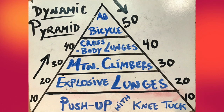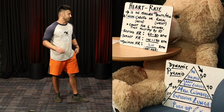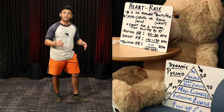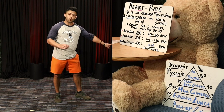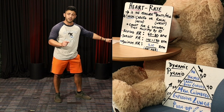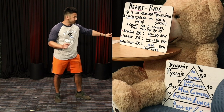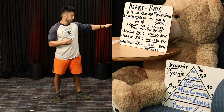So the first exercise is gonna be a push-up with knee tuck, and you're gonna have to do that 10 times. Then you're gonna do the second exercise, explosive lunges, 20. Then you're gonna go into mountain climbers, 30. Then cross-body lunges, 40. And then when you get to that top of the pyramid, 50 ab bicycles, all right?